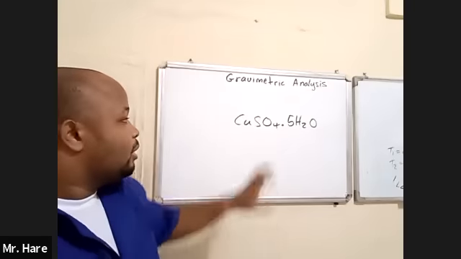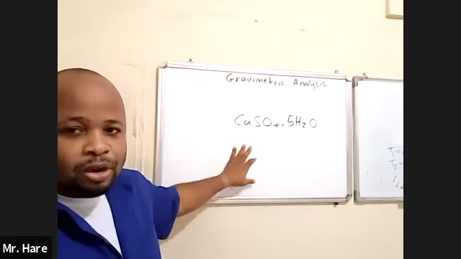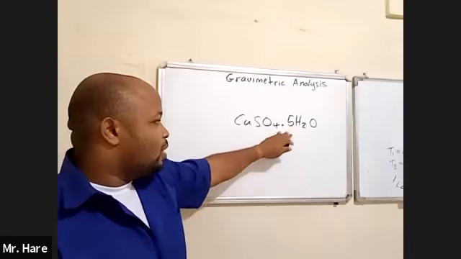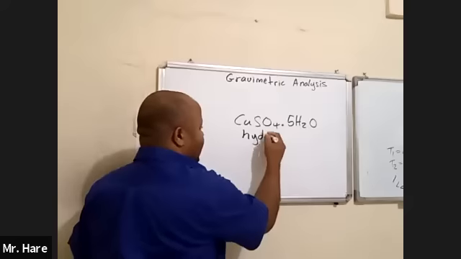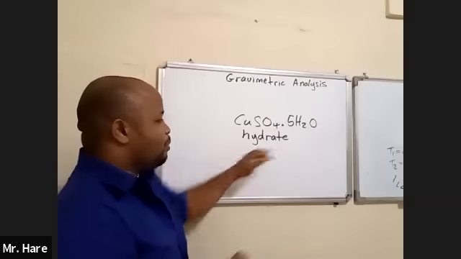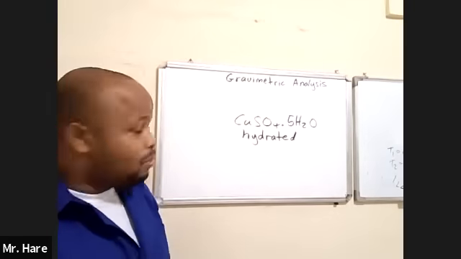All right. So if you have a sample that contains water, and you want to figure out the number of moles of water present, we will first record the mass of the salt. Now, when the water of crystallization is present, we say that the salt is hydrated. So this would be your hydrated sample of copper sulfate. What we would do is record a mass for the copper sulfate.